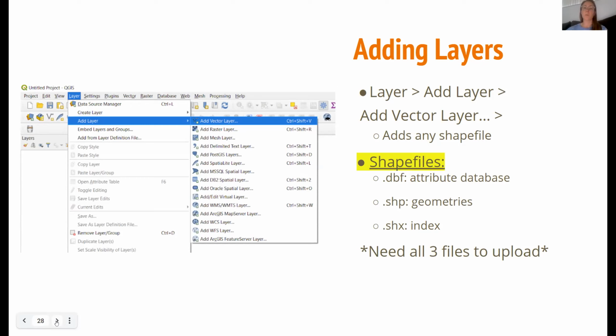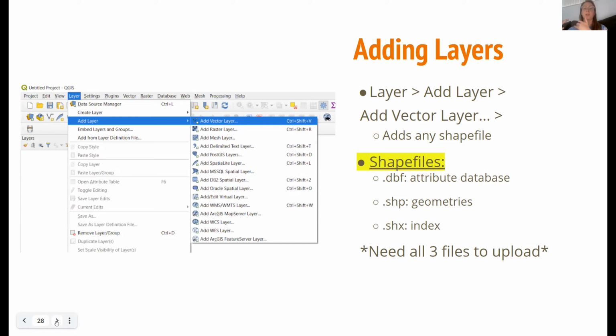And the reason for that, I wanted to elaborate on what the function of those 3 file types are and why it operates that way, because it's called a shapefile, right? So you would think that all you need is your shapefile extension. But what comprises the actual shapefile, the entire layer itself, is, one, that .dbf, which is your attribute database. That database file harbors all of the information and attributes for that shapefile layer. So if you're working in polygons, it would store your area data, it would store population, whatever corresponds with your layer information. That attribute table is stored in your database, your .dbf.